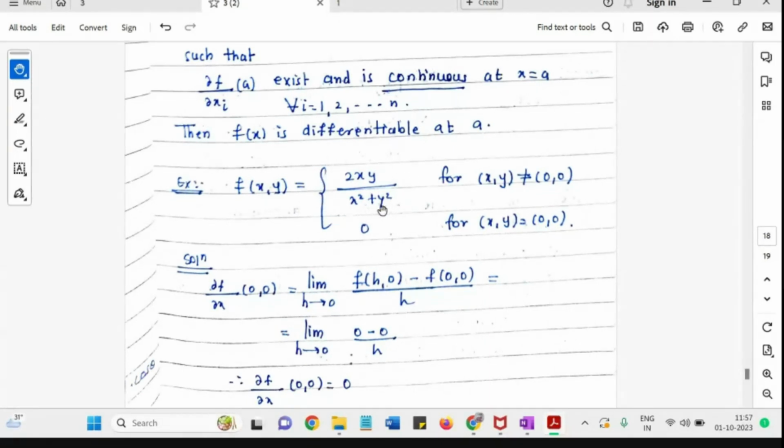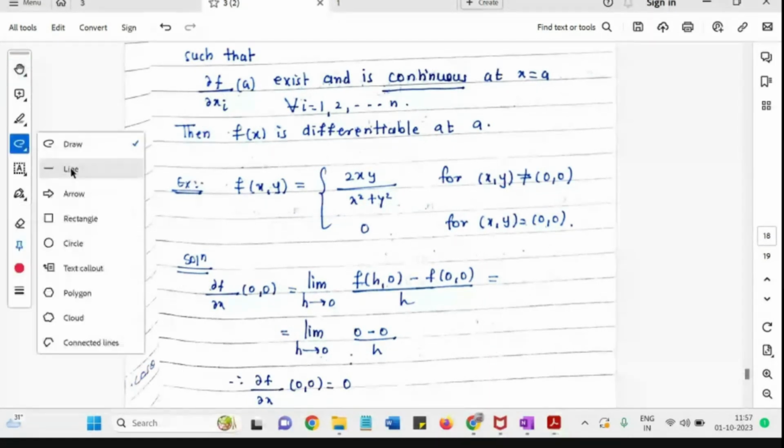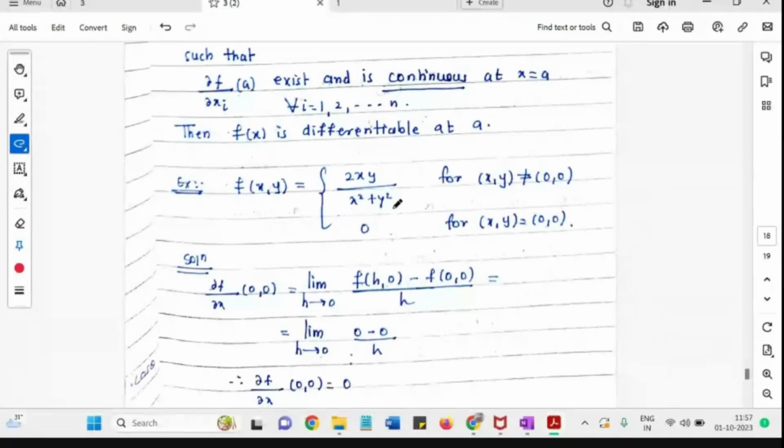The logic remains the same. You can see that numerator and denominator are both polynomials of degree 2, and the powers of x and y are equal in the numerator as well as the denominator. So I can evaluate the limit as (x, y) goes to (0, 0) of f(x, y) along y equal to mx, and we'll see that the answer depends on m. I have done the calculation ahead, but just to give you a hint here, the limit doesn't exist, so it is not continuous, hence it is not differentiable. Anyway, the detailed calculation will appear ahead.